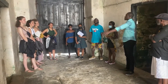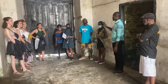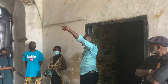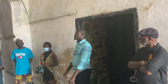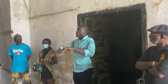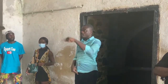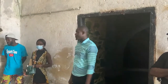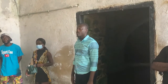Akwaaba means you are welcome. Samuel Carson and Madame Christiana, their skeletons are buried at a place called Assin Manso Slave River site. That is where the majority of the Africans that were brought here took their last bath, because some of them were from Mali, Burkina Faso, and Ivory Coast. So when you go to Assin Manso, you clean in the river before they bring you here to be sold. Any questions, please? Now, we are not done.